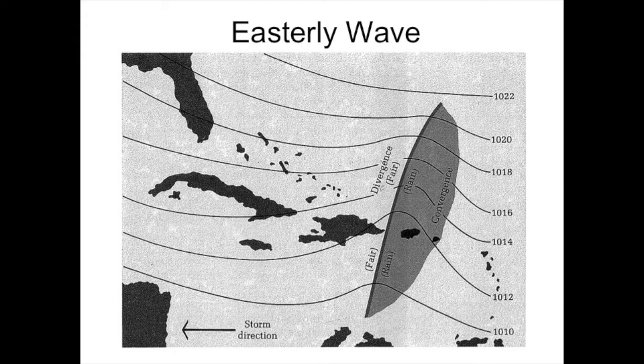Let's begin by looking at probably the most well-known tropical air disturbance north of the equator, a disturbance very much associated with North America and the Gulf of Mexico. This is known as the easterly wave. The easterly wave is a weak tropical air disturbance that moves as a pressure trough.